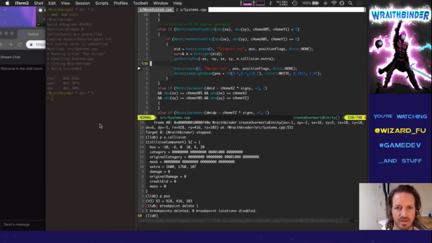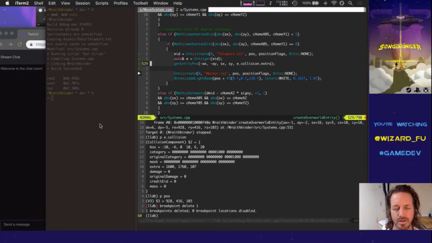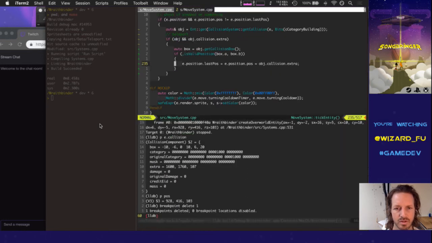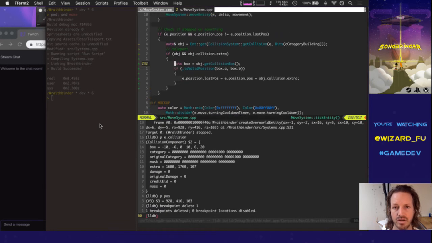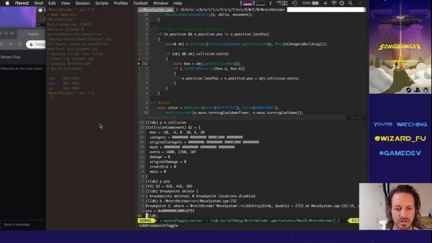There we go. Okay, so now we don't have that breakpoint anymore. I want to set a breakpoint, though, in the move system. Right here, actually. Yeah. Obj, category building. Yeah, let's set a breakpoint right here, and go down here. Run it again.